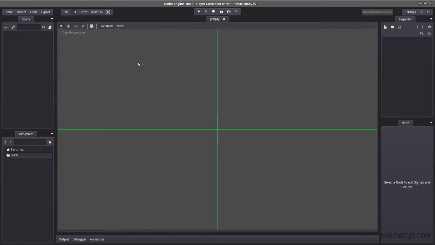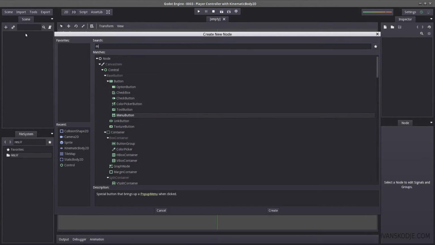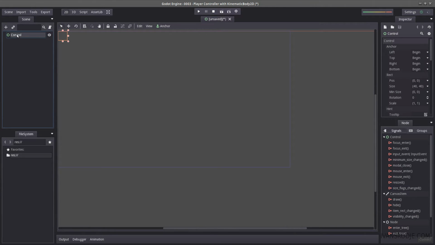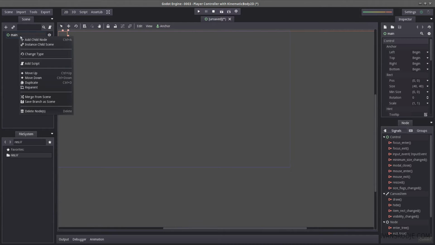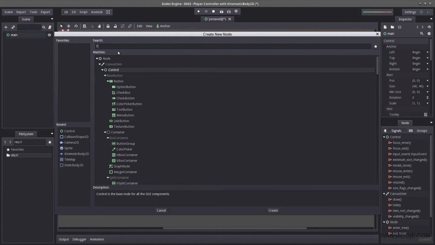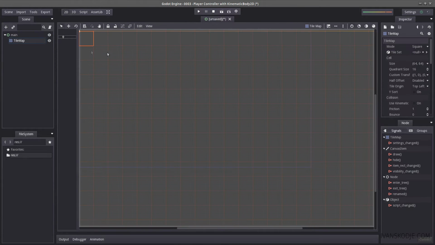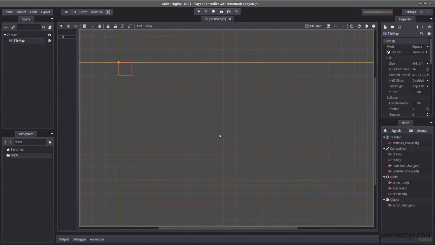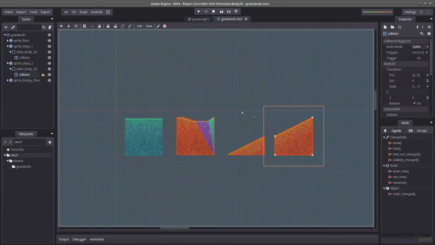I've already prepared a new project which is completely empty, and I will walk you through it. Now, I'm going to start by creating the scene control. If you want, you can skip ahead to the part where I actually write the player controller. In the beginning, I'm going to create a TileMap in order to have a level to interact with, because as a player you would want something to stand on.